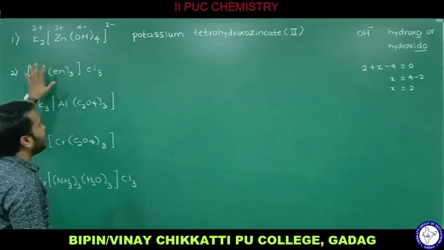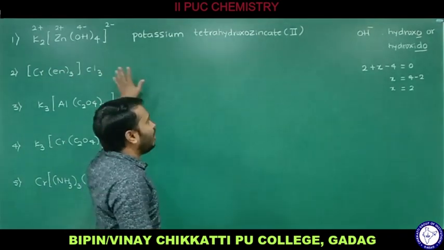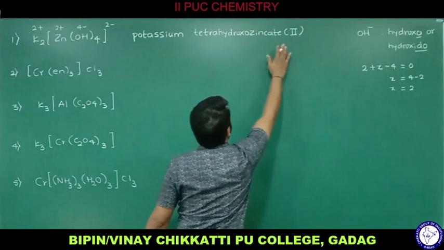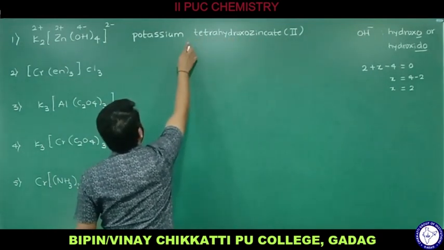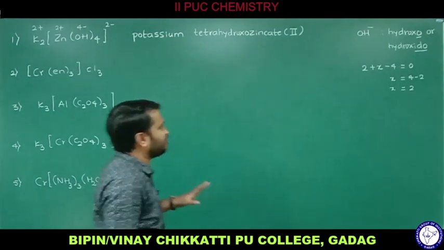Since it is an anion complex, we are supposed to write in this fashion. Remember, all alphabets are small alphabets only. There is no gap within the coordination sphere; you should leave a gap only between the counter ion and the coordination sphere. That is the first example I considered.